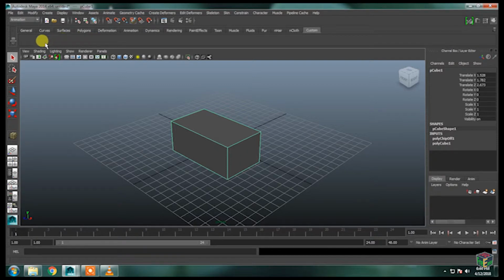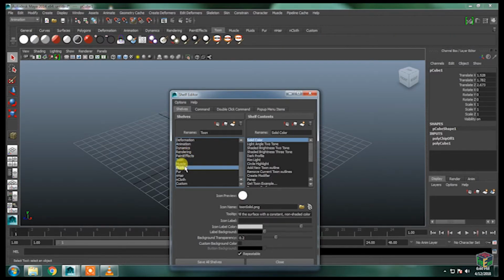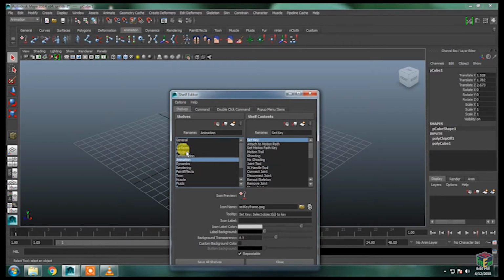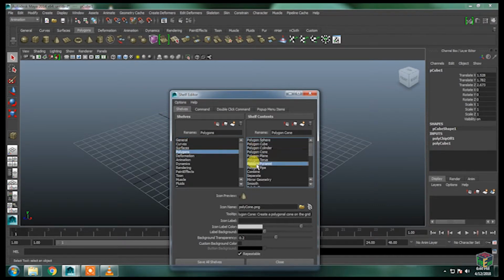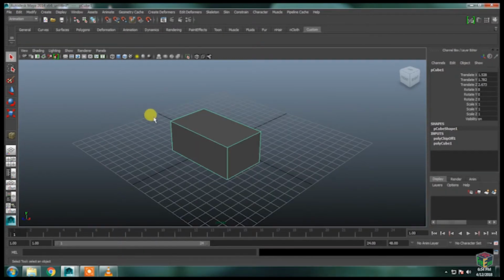On the left hand side, we have got the arrows. In this, we have got the shelf editor. Just go into that and you have got the shelves. You can edit your shelf, which is available. You can adjust the places, or you can set up a lot of different areas by using MEL or Python programming. It's fair information you must know for now.